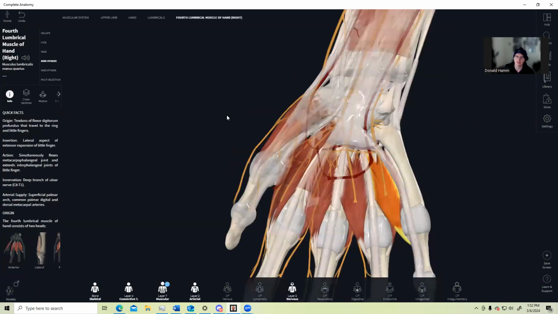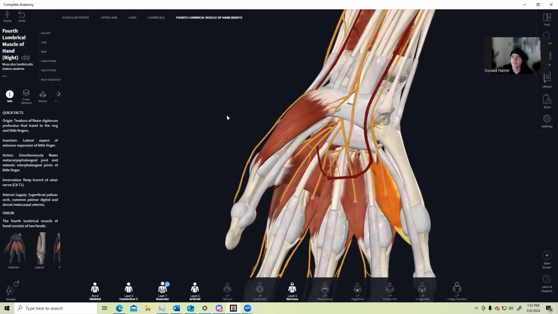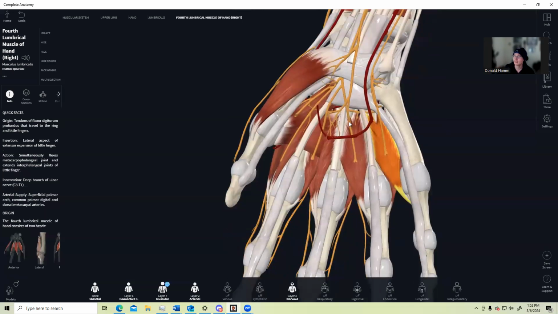These have a split innervation where the two that are by our thumb are going to be median and the two that are by our ulna are going to be ulnar. So similarly to how the flexor digitorum profundus had that split innervation with kind of half fingers and half fingers, we see the same with lumbricals. So second and third digit are going to be median. The fourth and fifth digit are going to be ulnar.